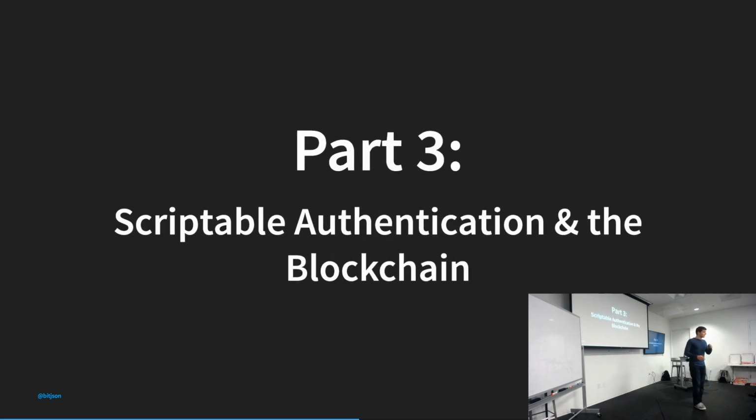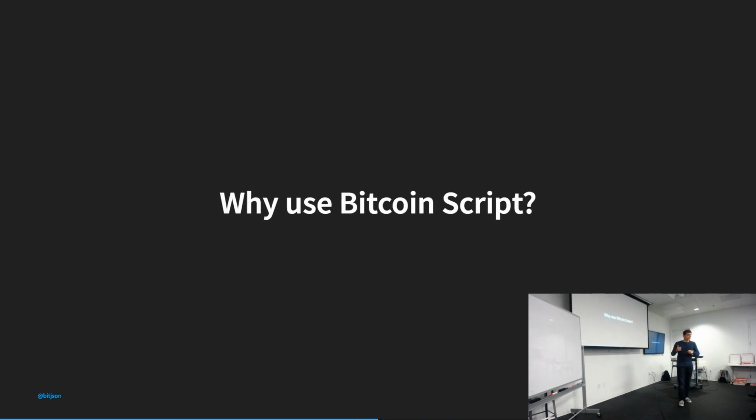So, scriptable authentication and the blockchain. Via the questions earlier, we actually addressed a lot of stuff here, so I'm going to go ahead and hit it. Why would we use Bitcoin script? I think you got the idea when I showed you that extra 0 at the end of OP_CHECKMULTISIG. Bitcoin script is ridiculously standardized, to such an extent that everyone in the world can know immediately whether or not a certain type of script is valid. All you need to do is create a transaction that looks like it and broadcast it. If it gets in a block, you're good. And if you're not quite sure, wait for 10 blocks or 20 blocks or something like that. If the network says it's good, you're good.